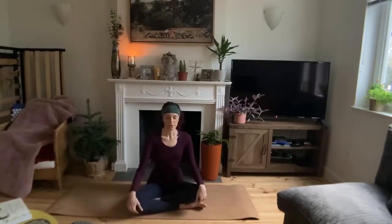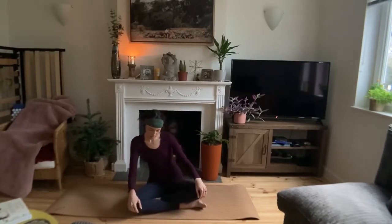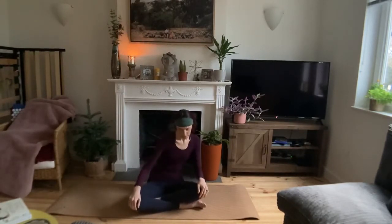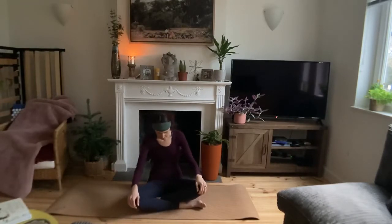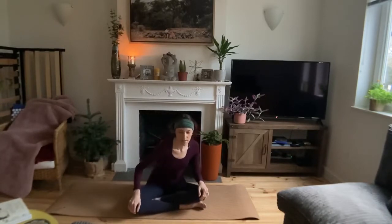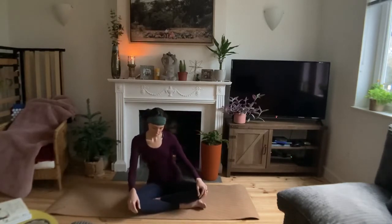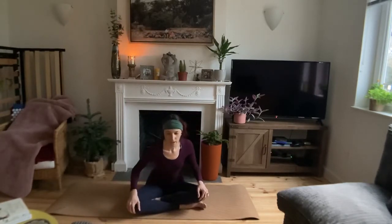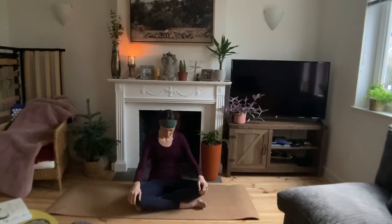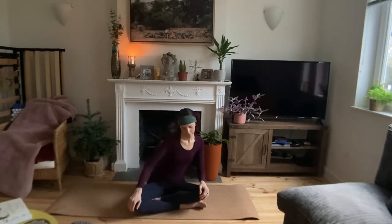Now come back to a neutral spine and we'll start to take some just spinal rolls here. So whichever direction you'd like to start with first, just start rolling around in a circle. Nice stretch through the side bodies. These rolls can be as large or small as what feels right in your body today. Take one more round and switch sides. Start to move in the other direction. Once more.